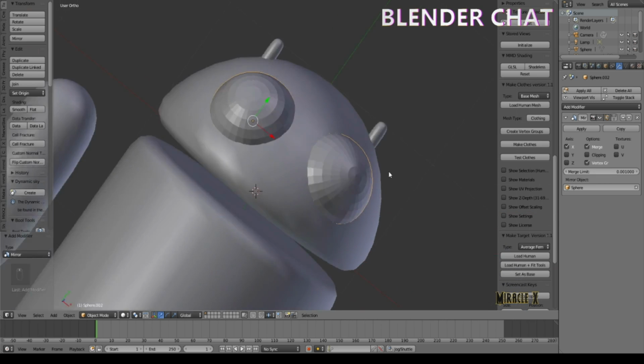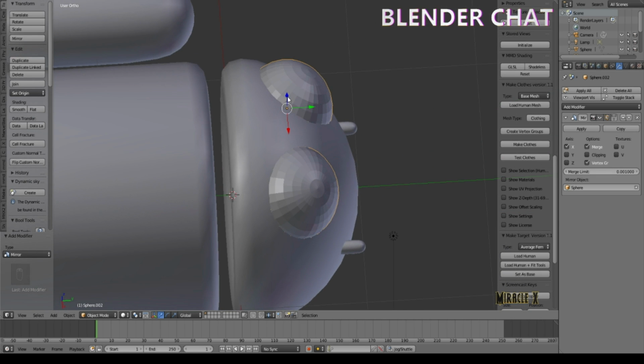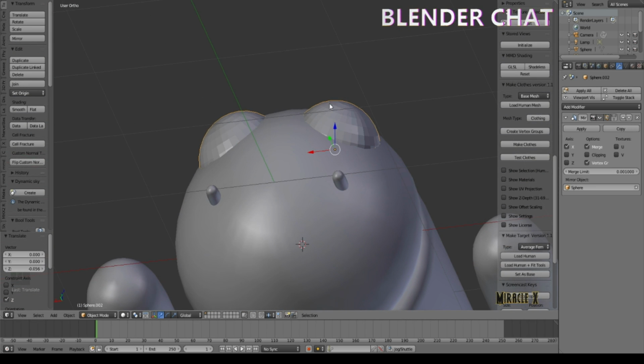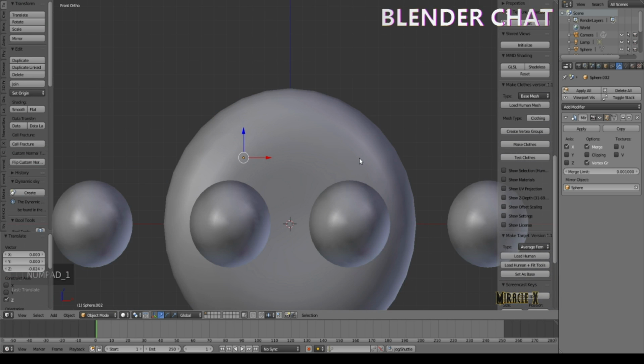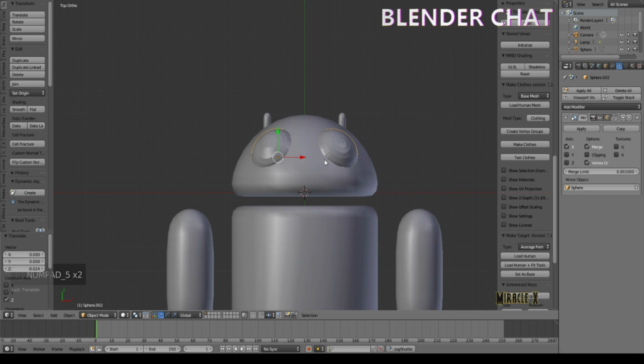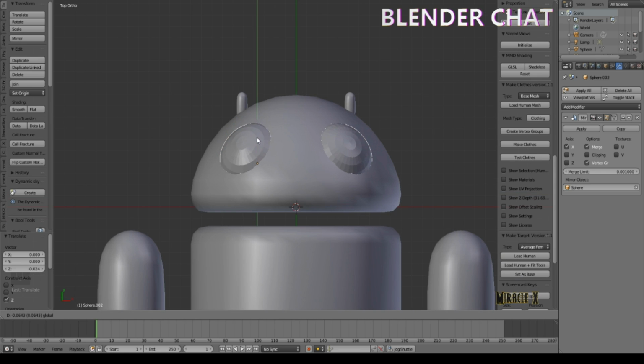And then rotate this, move it down, G and Z. Just a little bit so it isn't so obtrusive, so it doesn't come out all wacky and weird. There you go. Flip it down. There we go.